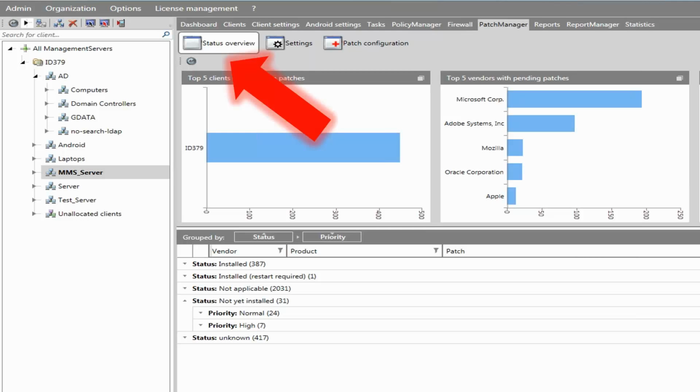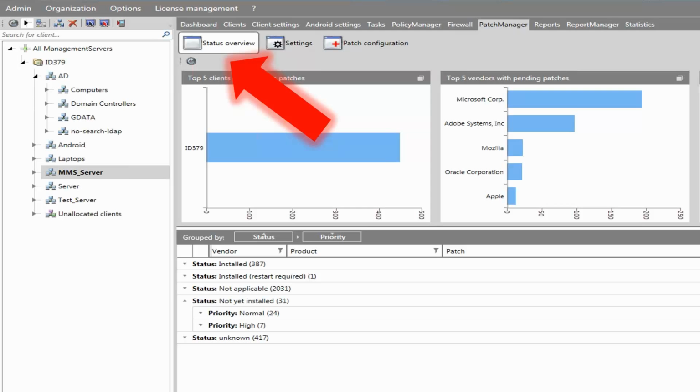You can see at the bottom that we have patches that have been installed. We have patches that have been installed, but a restart of that PC is required. We've got a lot of patches here that are not applicable, patches that are not yet installed, and also a status unknown.